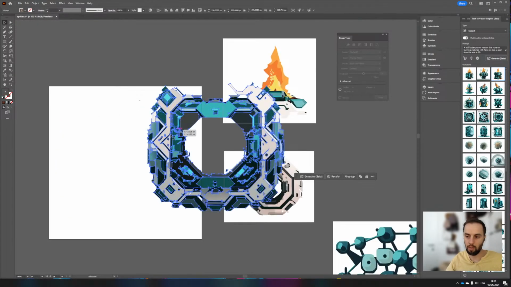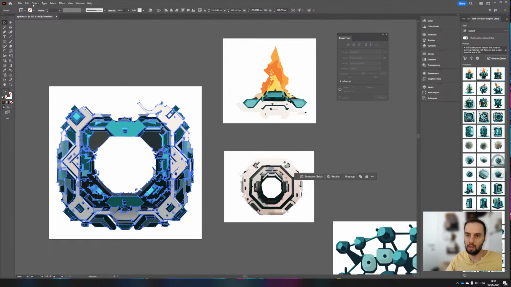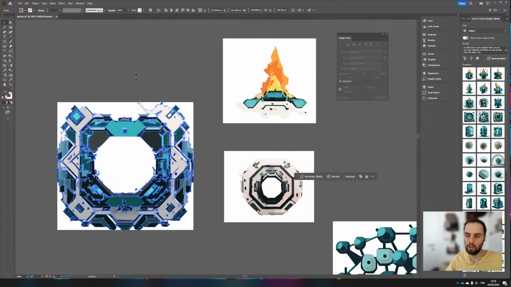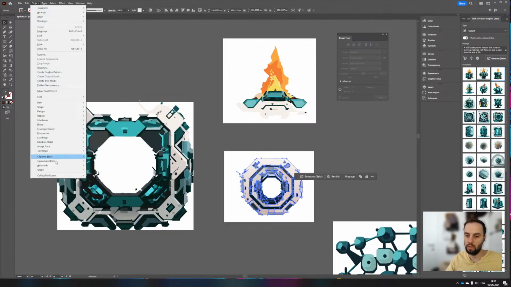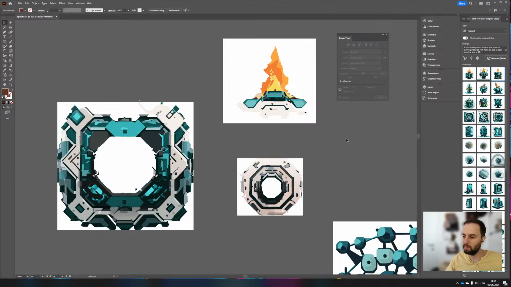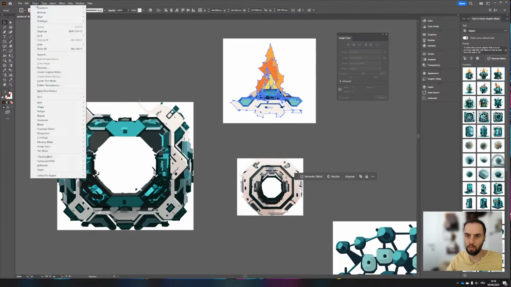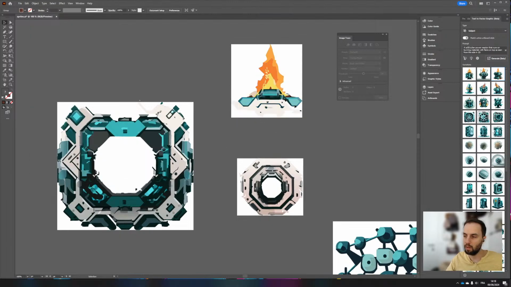There's still a frame around it, I guess. Objects, fit to select. Yes, there you go. Fit to selected art. And you still need a name. Alright, let's not do too much about it. Let's just keep calling it burning module for now.